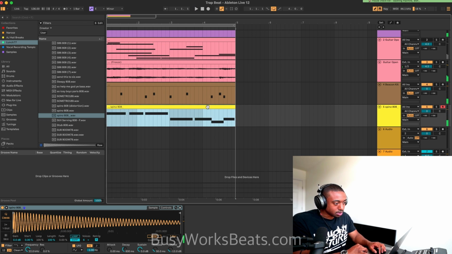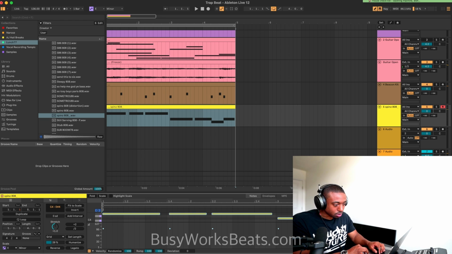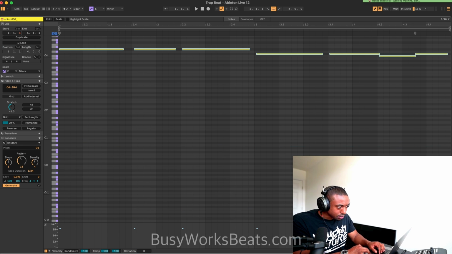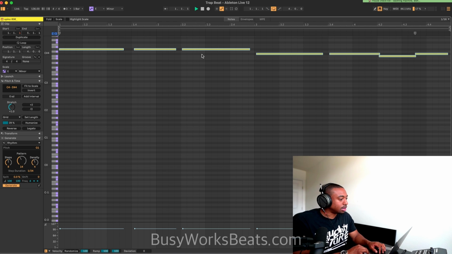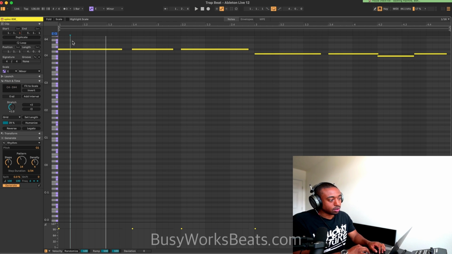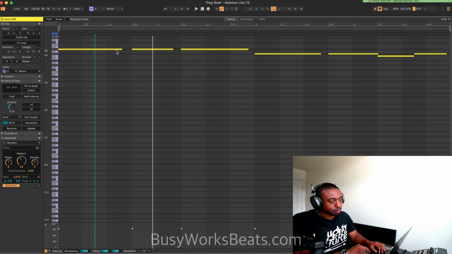So I'm just going to double click in here, change this one note because I clicked the wrong note. Grab this, pull it up. So now I'm going to hit B to get rid of that. And let's hit Control U to quantize. So see how we don't hear that first note anymore? Make sure your play button thing is all the way to the left or else that won't play.